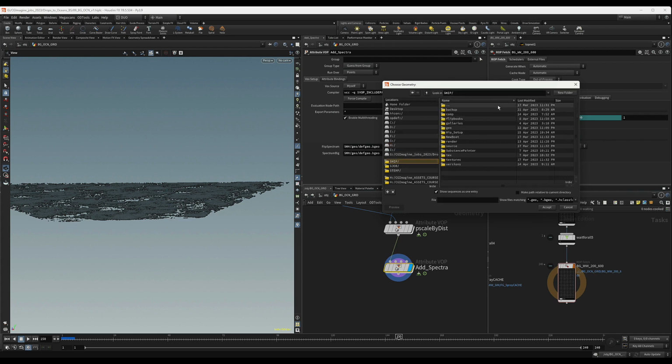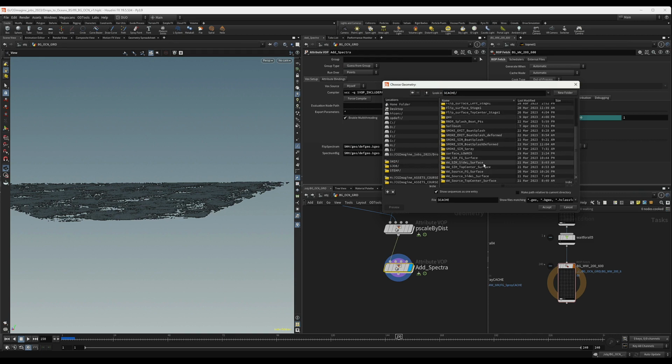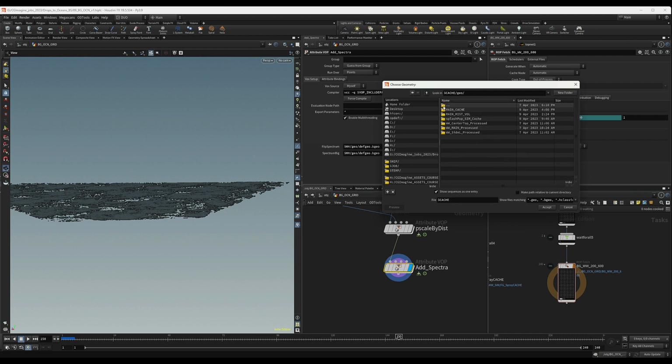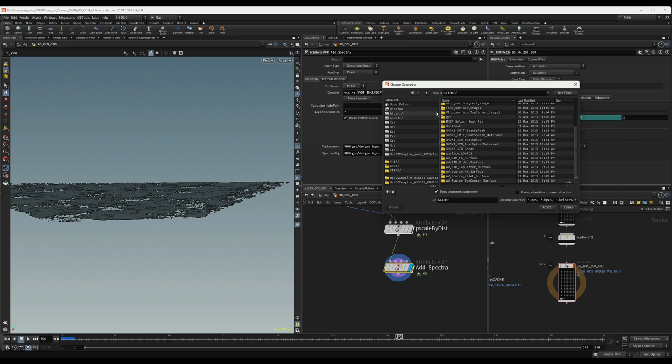So I want to go to the hip or actually to my cache. So I'm going to do dollar cache, and I think we have a spectrum to geo. No, press surface. Sorry, I have a lot of these.